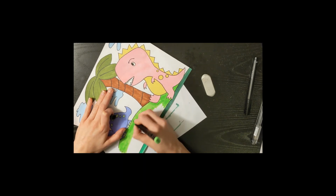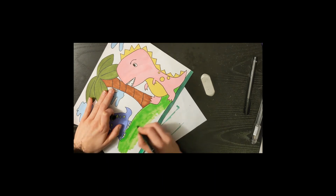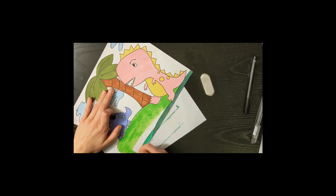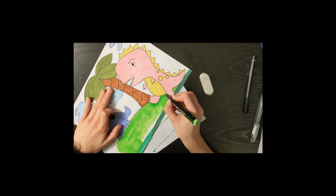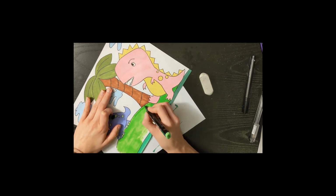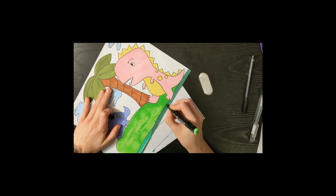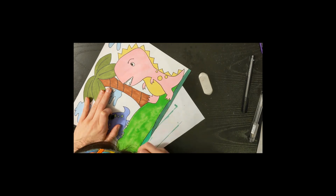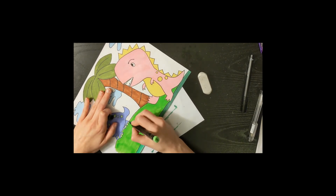You can make a rainbow dinosaur, you can make a black and white dinosaur, you can make a sun dinosaur, a moon dinosaur. You can make it however you want. This is your piece. I'm just helping you draw out your dinosaur. And so I'm adding in my greens and my browns for my tree. I add my blue to my sky.